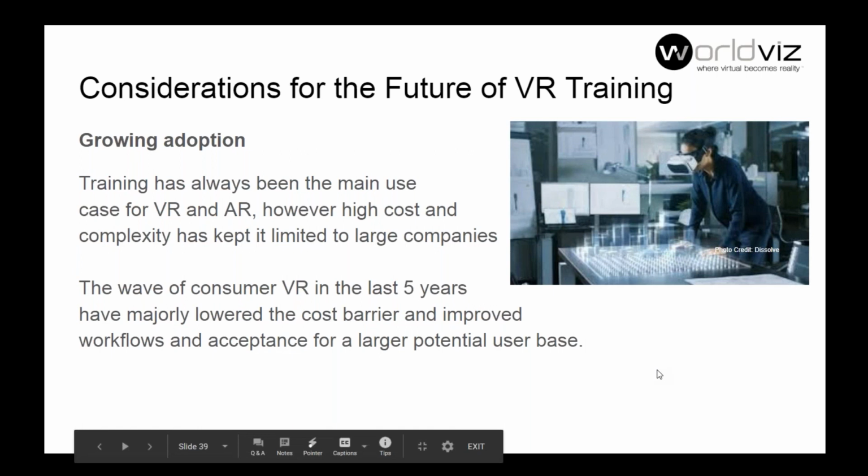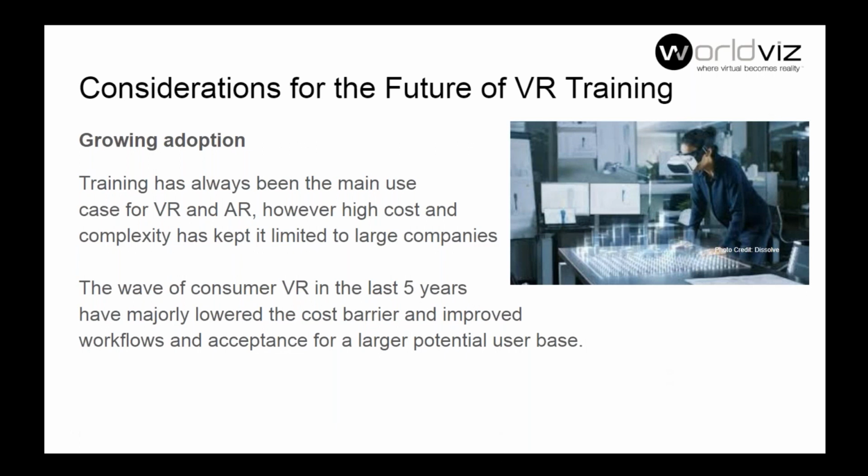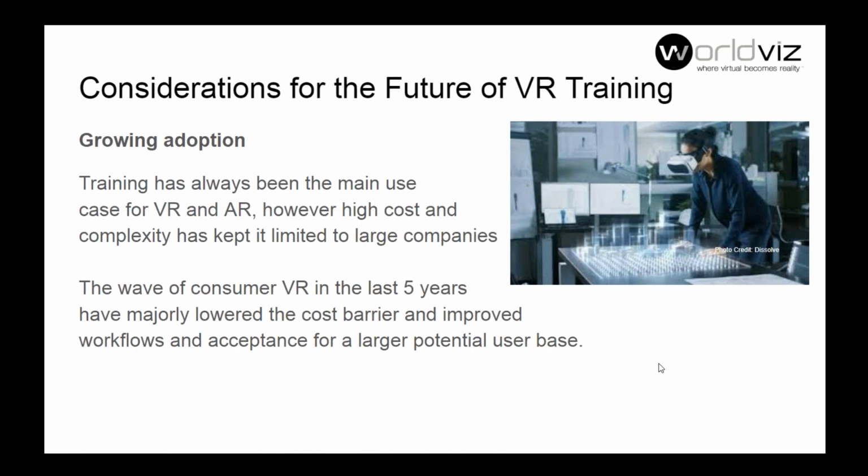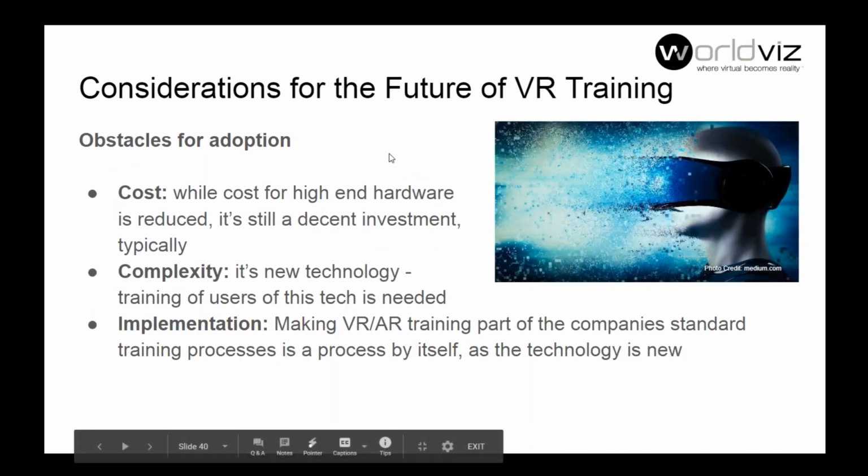And then on top of that, even the perception that there is virtual reality and augmented reality as two methods available for expanding training capabilities has been driven over the last 5 years. I remember the early days of WorldViz, when we had a banner that said VR training, and people came to our booth and they didn't know what VR was. Well, these days, most people know what VR is. That is an acronym for virtual reality. So we see a growing adoption in the marketplace right now.